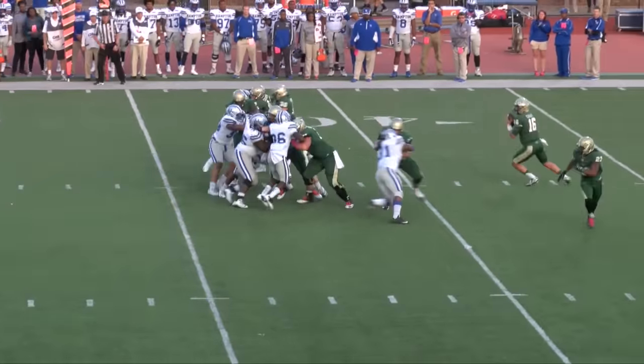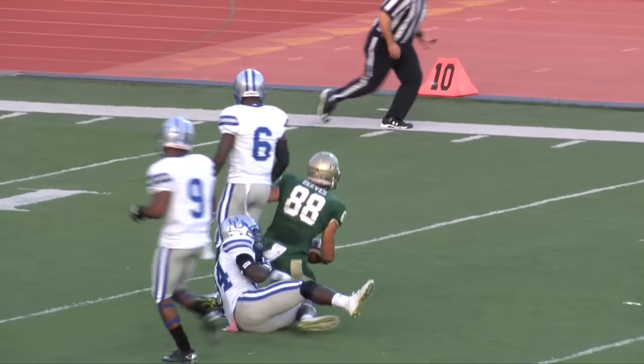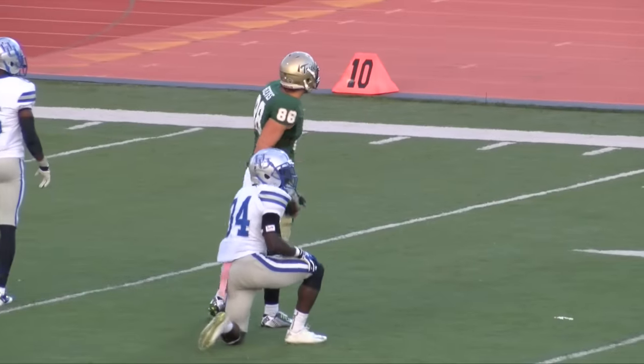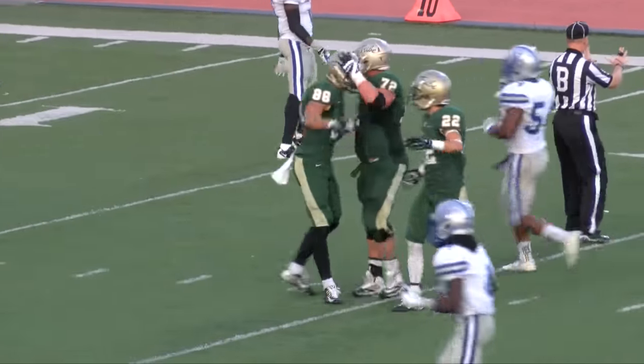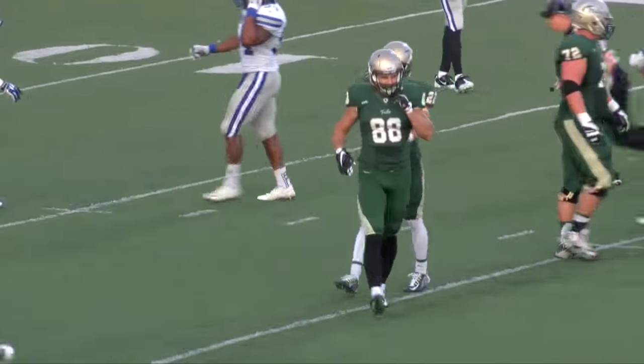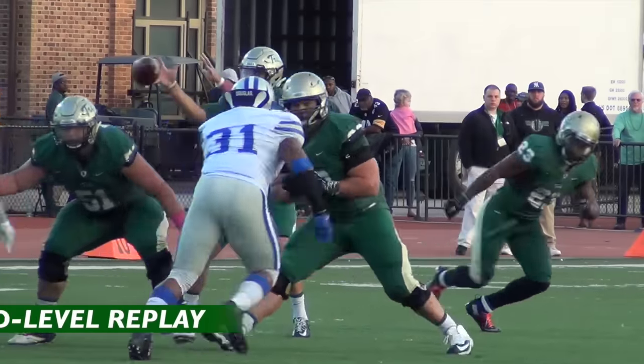Cluley on third and 11, back to pass, going long. He's got Reeves — comes back for him — he's got a catch. Inside the 20 at the 18-yard line. Kirsten Reeves, using his 6-4 frame — well, he actually used his wide body there. He didn't really have to jump on the catch.